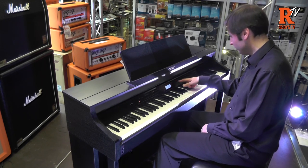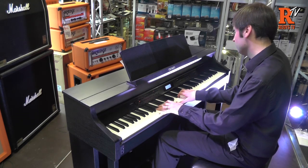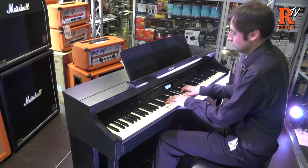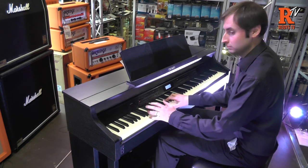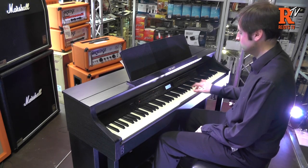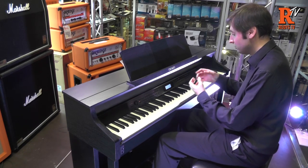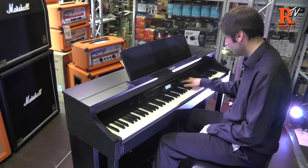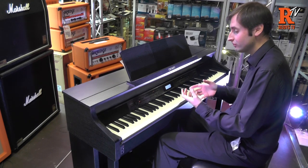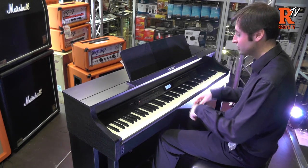We've got buttons over here. For example, you've got electric pianos — lots of different electric pianos. And we've got other things as well, like jazz organs and loads of different sounds. But you don't actually have to do a lot of programming to get the sounds you want. We've got registration memories, and what these do is they can save all your favourite combinations of sound ready to go straight into. So button number two gives me my favourite guitar, for example.